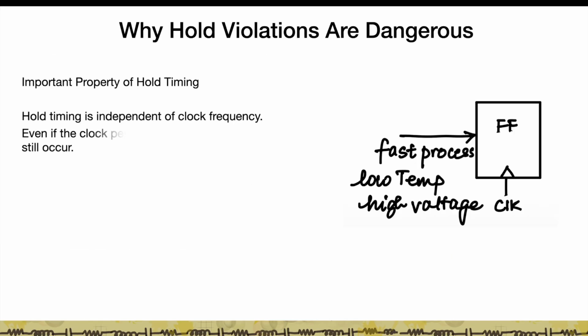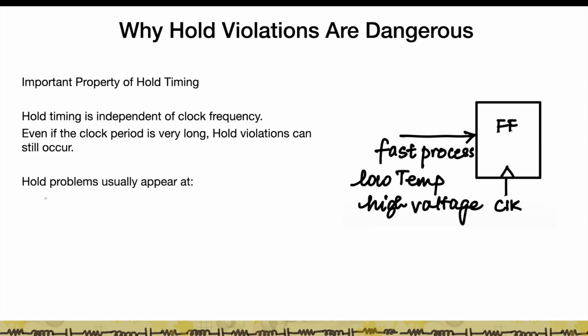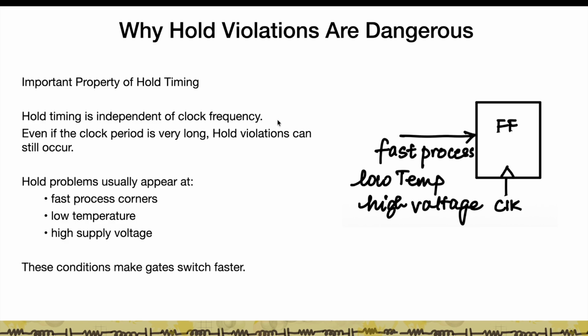Here's the property that makes hold violations uniquely nasty. They are completely independent of clock frequency. With setup violations, you have an escape hatch. Run the chip slower, give the data more time to propagate, and the setup violation goes away. Hold violations don't work that way. The hold requirement is a fixed window tied to the same clock edge that fired. It doesn't shrink when you slow the clock down. The question is only whether the new data can race through the path fast enough to arrive before the window closes. And the clock period has nothing to do with that race.